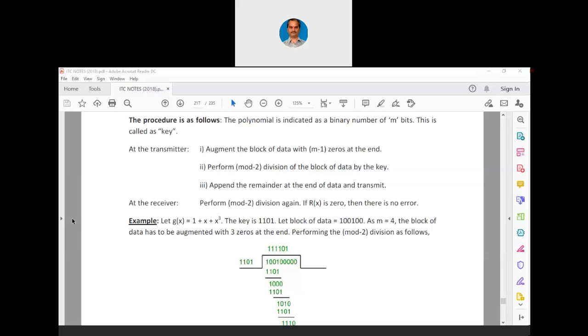There we cannot go for CRC checking. Why? Because there is no ARQ possible between receiver and transmitter. The only thing is, when you and I are communicating through the mobile phone, if you are unable to listen to my speech properly, you can ask me to tell it once again and I can tell it once again. But that is between two human beings. Between machines, there is no ARQ possible.